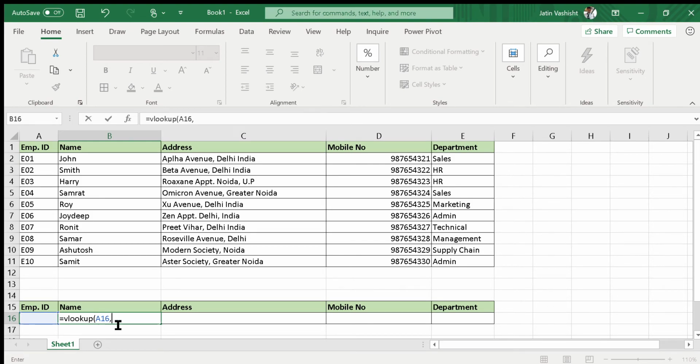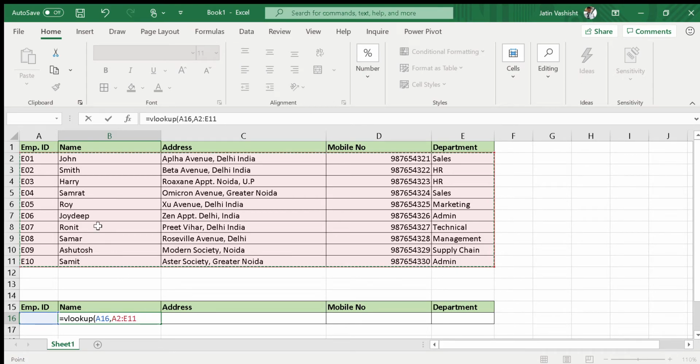Which table? That is the second part of this formula. Table array means your entire range. So we will start from A2, go all the way to E2 and all the way to the last cell. So the table array becomes A2 to E11.